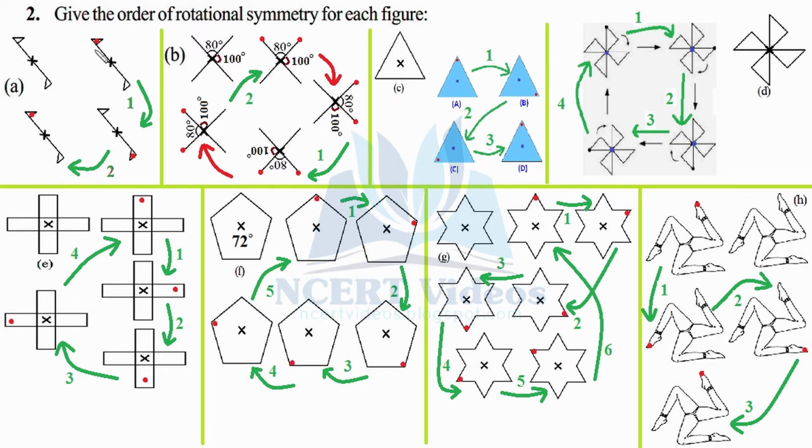So we rotated it. This is the initial point. We are rotating it, and we come to this position when this red dot comes here, and we see this appears to be like our initial image. So it is order 1 so far, yet we haven't completed our complete rotation. So we again move it, and we come back to our original position and see that yes, it is appearing like the initial one. Well, you don't have to check for the last move because it is already understood that you are going to get the exact image when you rotate 360 degrees. That's why every object in this world will have a rotational symmetry at least once. Therefore, order 1 follows for every object. So you have 2 rotational symmetries for part A.